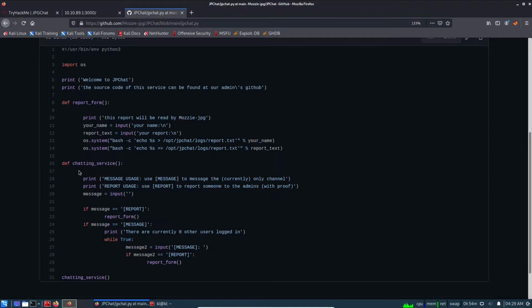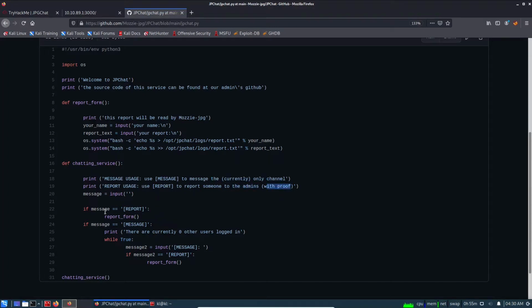And the second function is chatting_service, and this function is called at the end of this code. So this will call this function, and this function will call the first function. Okay, so it says usage, either use message or use report. Message is to message the currently only channel, and report is to report someone to the admins with proof.